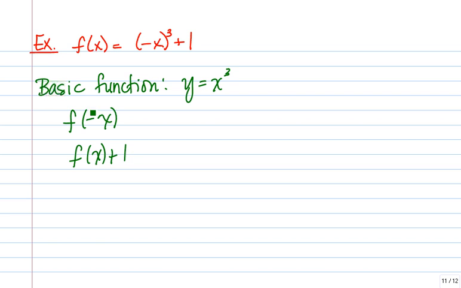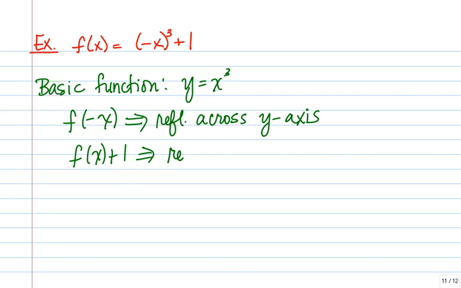Okay. Well, what happens when you change the inside by negative? You're taking the opposite of x. That was reflection across the, do you remember which axis? Yeah, so if x is changing, that's reflection across the y-axis, right? And then we're also adding something to the function, which is again another transformation in the y direction. This one is not a reflection, but it is a vertical shift up 1 unit.